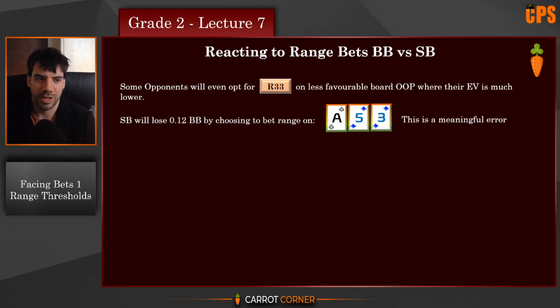A lot of people at soft live games or microstakes online just see an ace and assume it's a spot where their range wants to bet a lot, forgetting, or maybe just not realizing, that the polarization of your range as the big blind is very high on this board, and their range is much more merged by comparison, containing more combos of king-queen, king-jack, kings, queens, jacks, tens, nines, etc., medium strength hands.